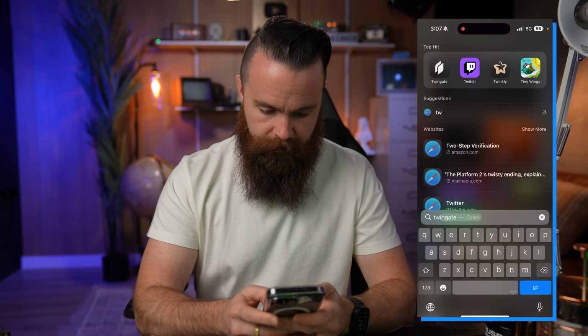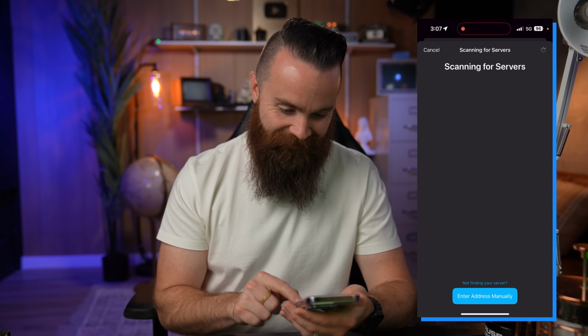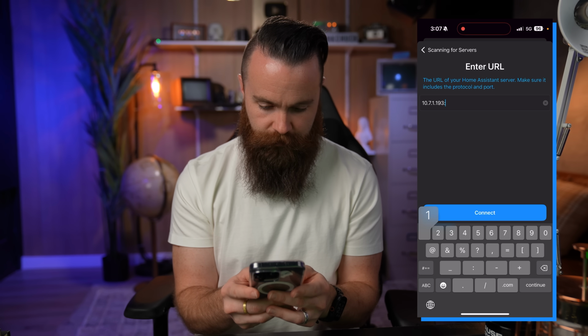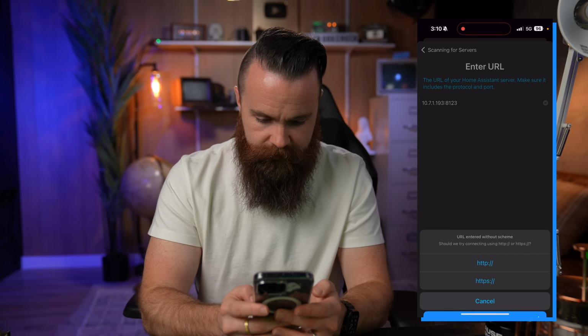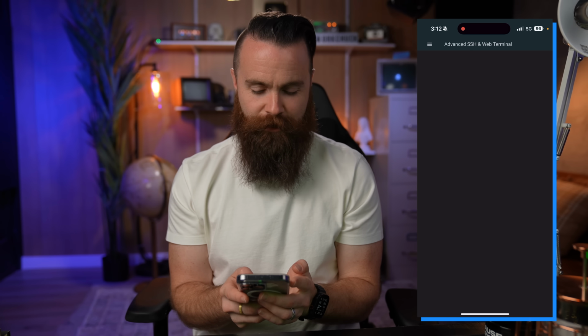And then what I wanna do right now is go to my app, because that's all I care about. And I'll go add a server, because I didn't have this server in there. I'm gonna add it manually. And yes, you can manage multiple servers. I'm glad to know. We'll try to connect, get logged in, and we're in. And I can access all my stuff wherever I go, including the terminal.